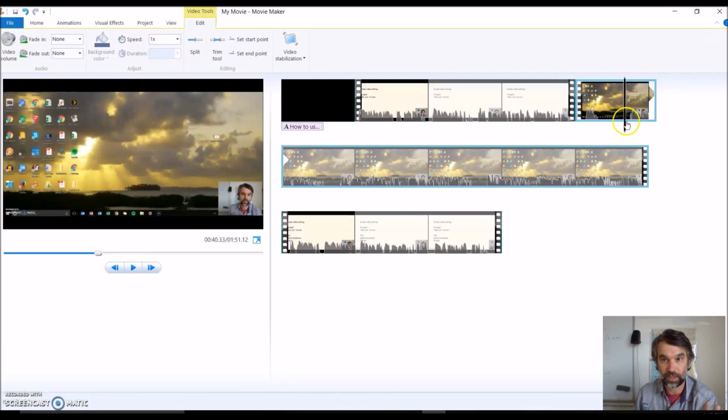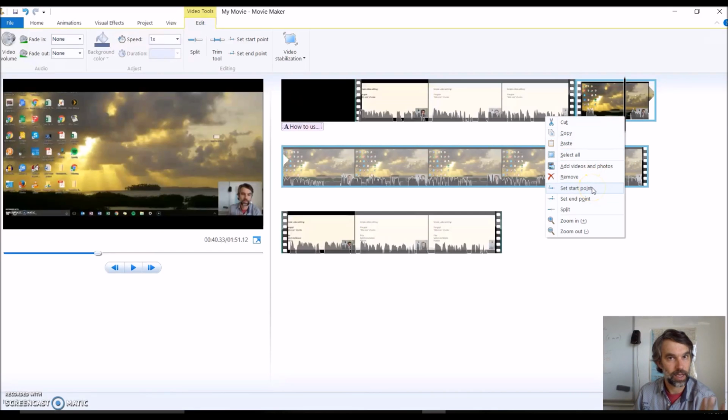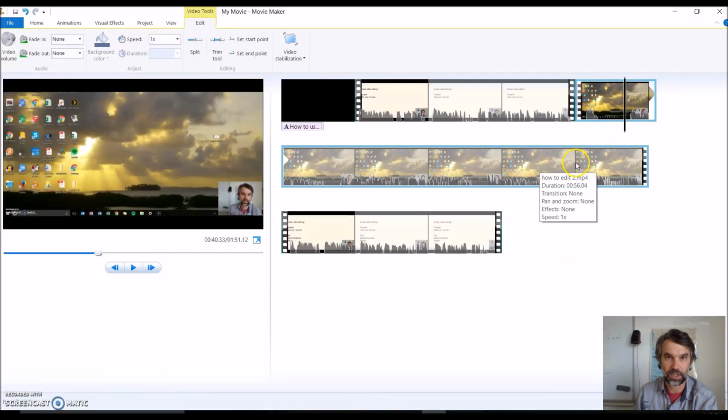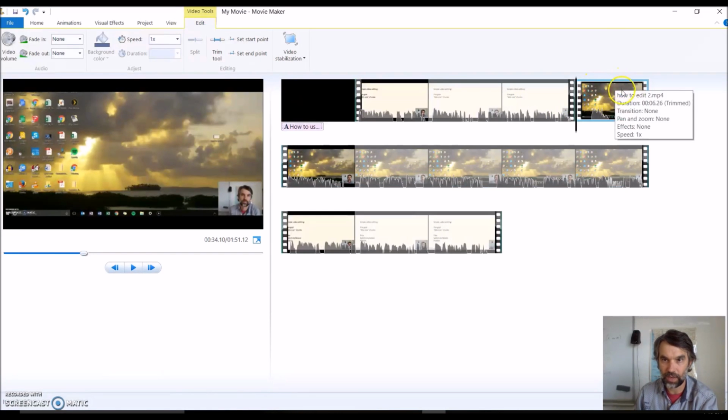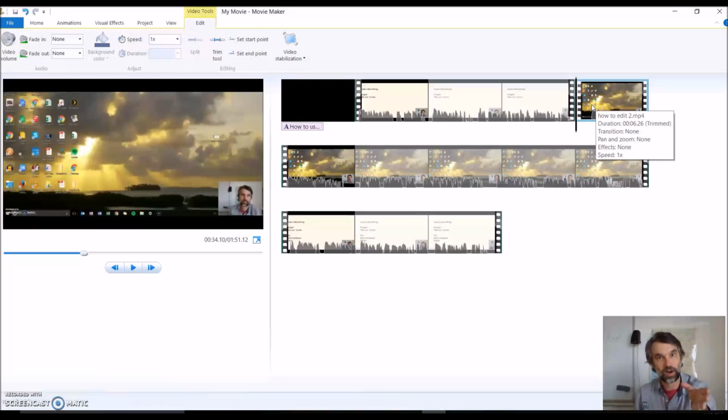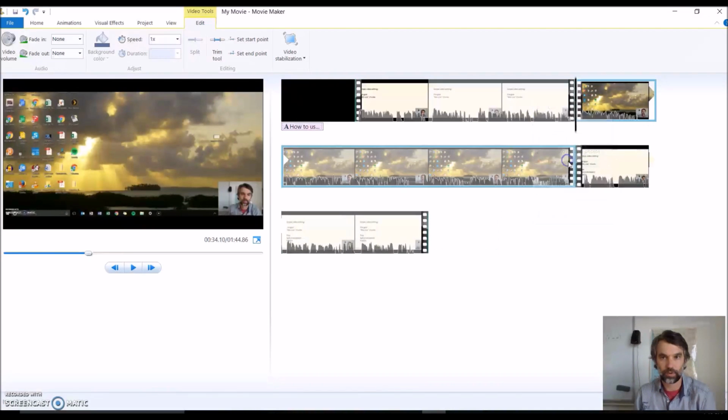So we've got a few options here. We can right-click on this bar, and we can set this as the start point. It's not the start point for the whole video, it'll just be the start point for this one clip, which is highlighted in blue. Alternatively, we can go to the Edit tab, which you see here, and we could split it. And what splitting does is it makes that section that was in front of that black bar its own clip, highlighted in blue now. And I can just easily remove that, and now it's gone. So there's a few ways to do it.